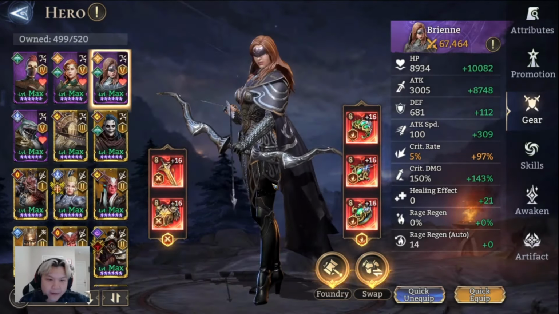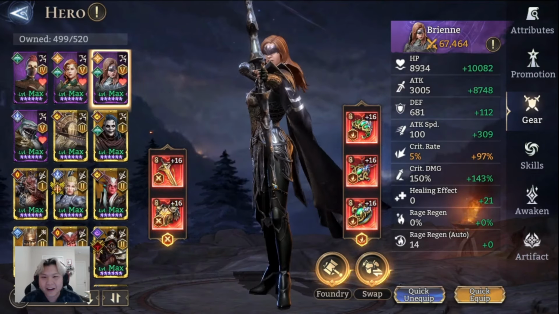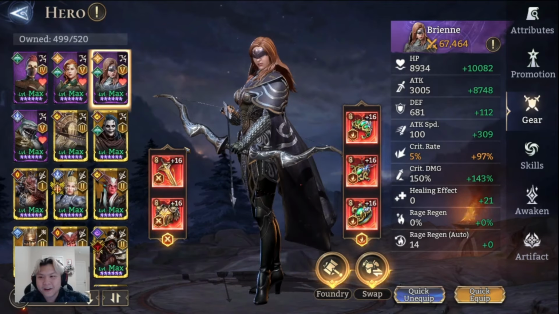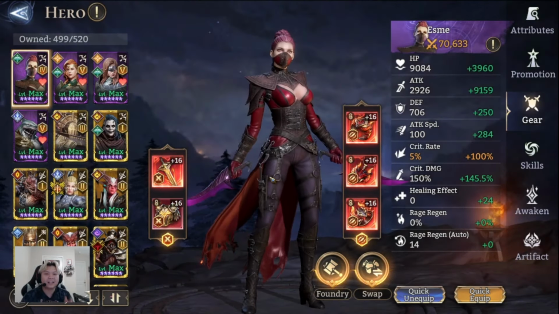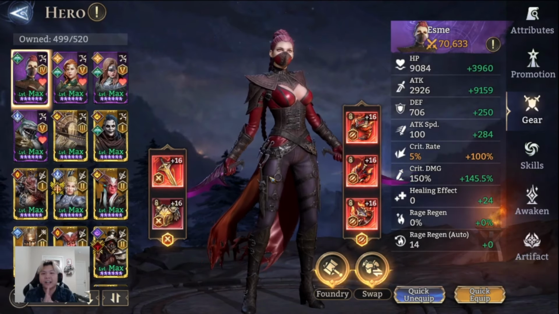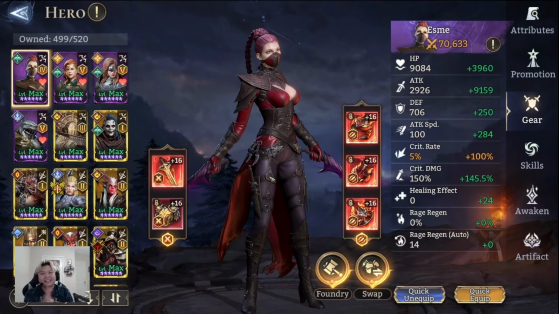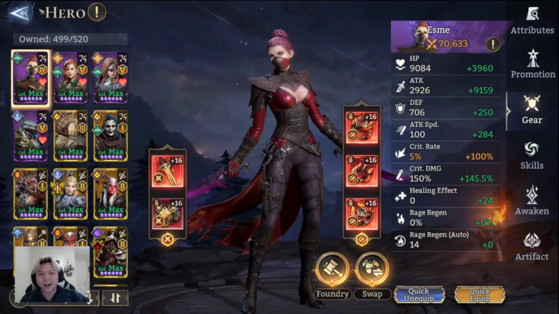And then we have Brienne. Brienne is going to be in there to take the octopuses on the right lane. She's going to be great. Can't wait for you guys to see her in battle. And then Esme, guys. Fantastic new epic hero champion. She brings the poison, which takes down the boss insanely fast. And you guys better see it. It's going to be an insane comp.